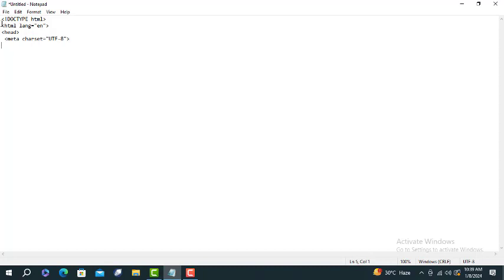Then we're going to move into the meta name, and for the meta name, we're going to give it viewport.